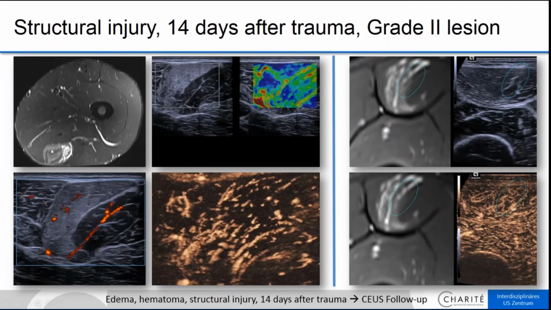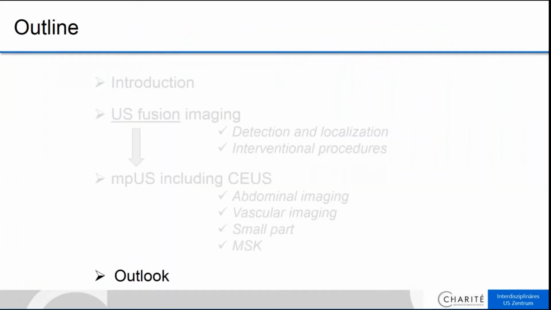Next, 2 sportsmen. On the left, you can see here the severe trauma after a grade 2 lesion 14 days before. Nice corresponding findings on ultrasound with an edema, a structural defect also on elastography and contrast-enhanced ultrasound. So no return to play. And on your right, you see there's a small structural defect 14 days after the trauma. And we also get nice results from the contrast inflow to see there is mostly a regular architecture of the vascular flow. And so we can follow up these sportsmen very carefully immediately after MR scanning.